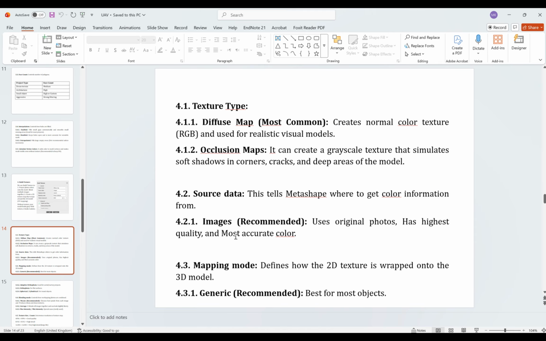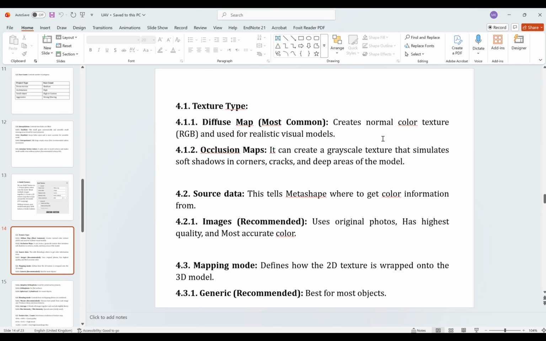Okay, the first part is related to texture type, as I showed you before in the new tab of the software. The first one is diffuse map, that is the most common that we use for our processing. It creates normal color texture RGB and is used for realistic visual models.